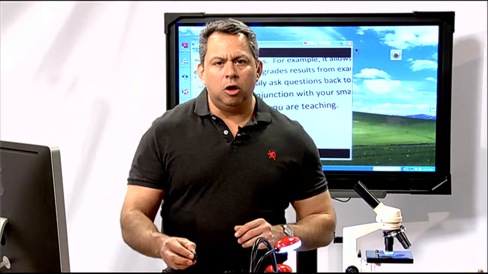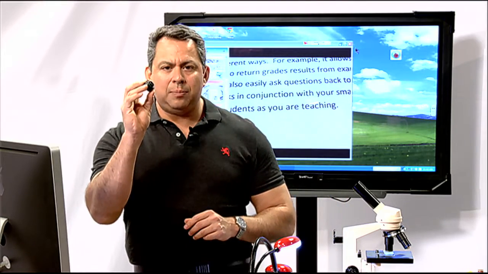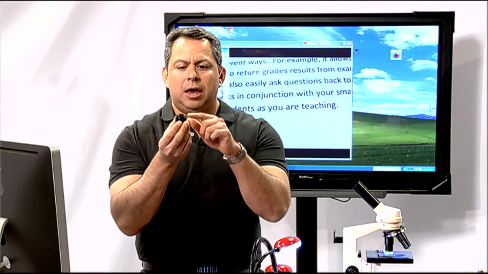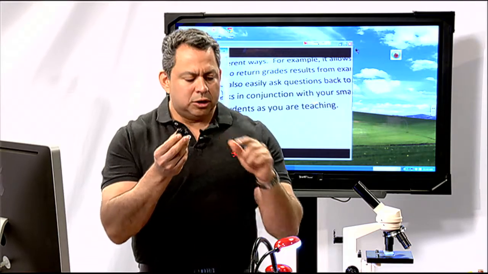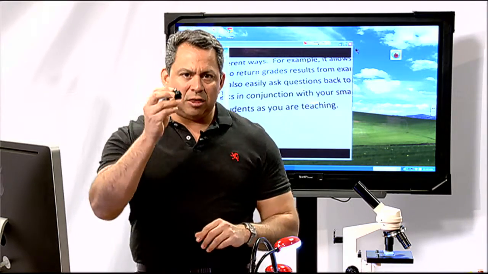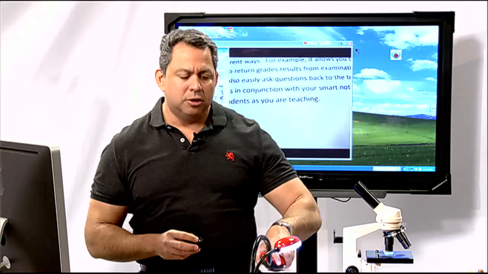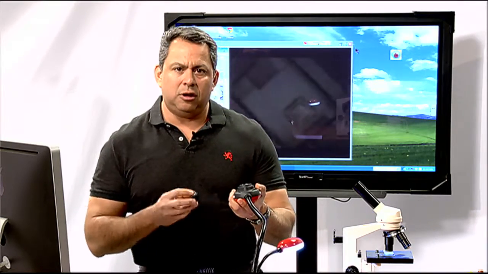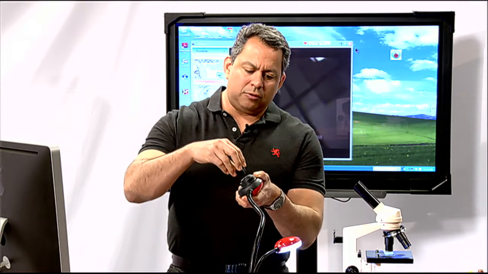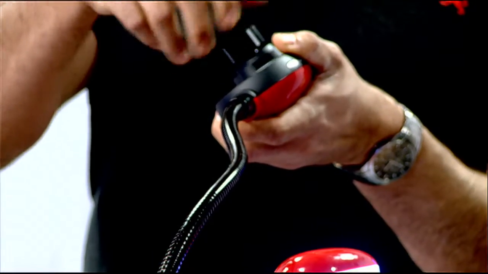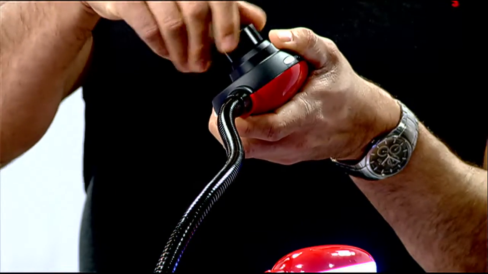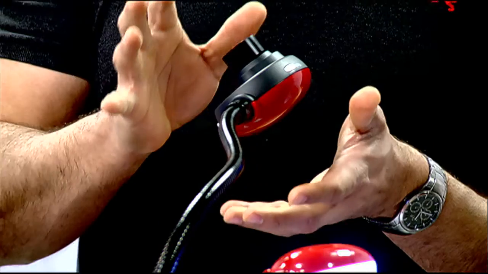Now, when your Lumens does come with an adapter, an eyepiece adapter for your microscope, it's a little threaded piece here. So what I'm going to do is thread this onto my actual camera. I'm going to turn this upside down so you can see, and screw that part in here. And so now I've got the adapter set on here.